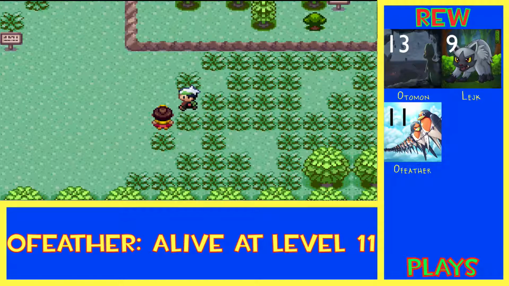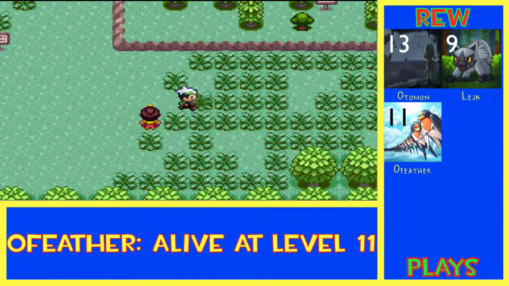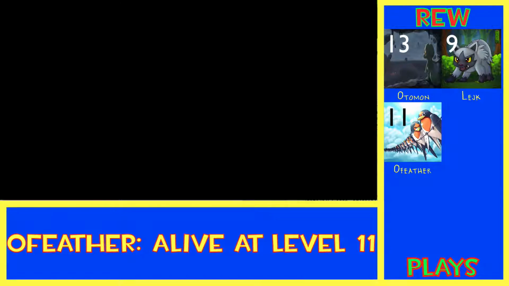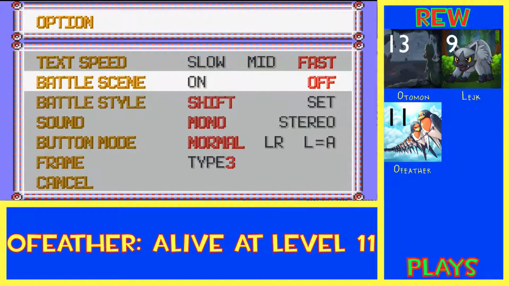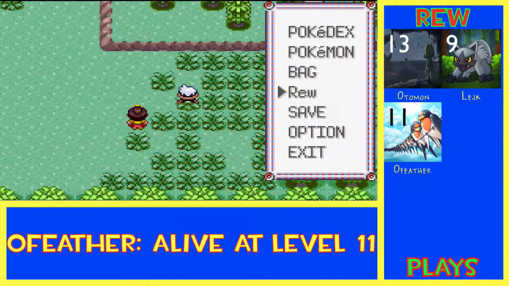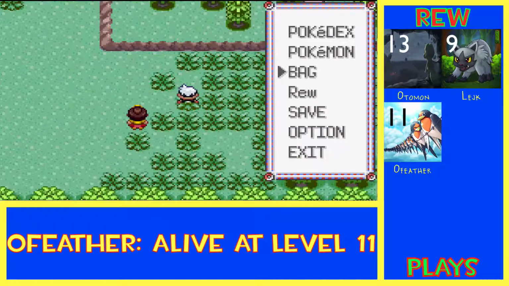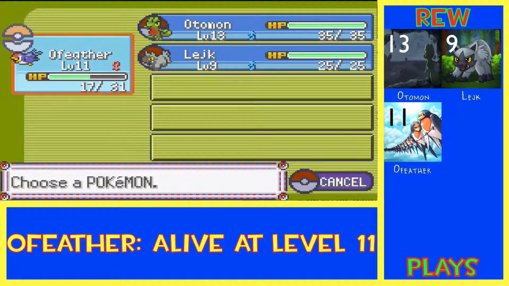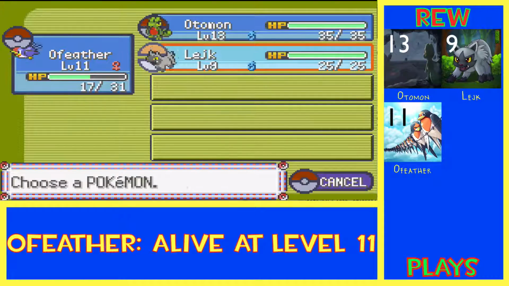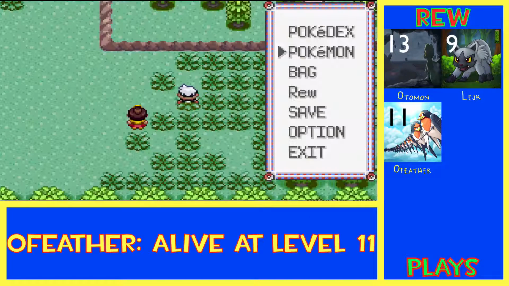Sorry about that, I was just checking how long the video has been going for. I'm gonna remember to turn on battle animations. Look how much money I have. 8,100? Okay, I'm gonna switch to Legic because he's my lowest level Pokemon. He just has no type advantages, so that's why I haven't been using him. All he knows is tackle.